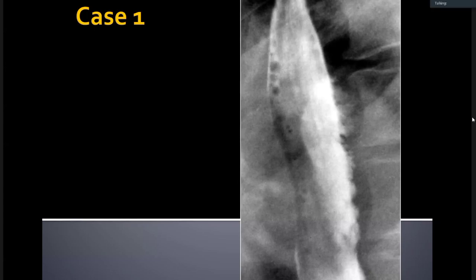It's giving a shaggy border sign posteriorly. Not shaggy, but there is some hazy border. So yeah, there is some mucosal projections beyond the normal luminal contours of the esophagus. It's kind of extending sort of beyond the contour, isn't it? Yes. So why do we get that appearance?